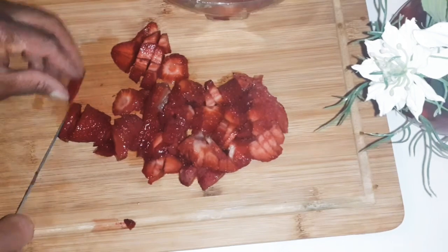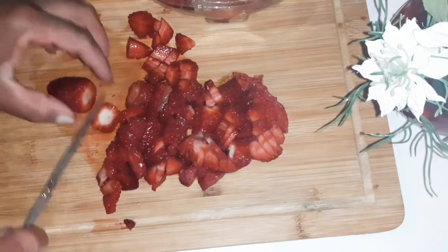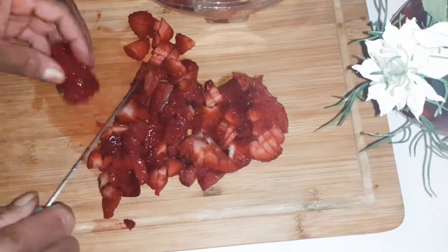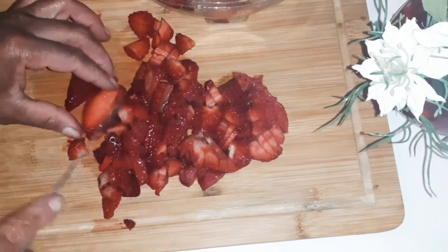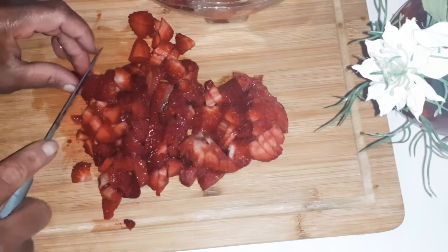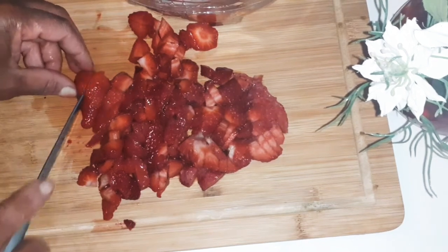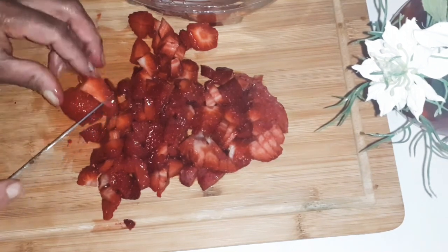And this is step three. This I will be using for baking. And I'm going to be preserving this with sugar. Because strawberry can also be preserved with sugar. This part you can also use for your jam, for eating bread. So I like to use it for baking because of the sugar. I don't like too much sugar. I hardly use sugar.